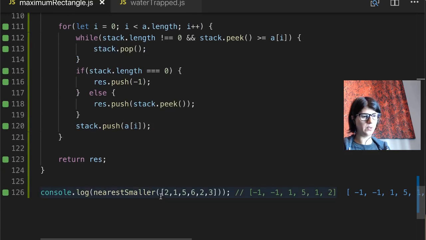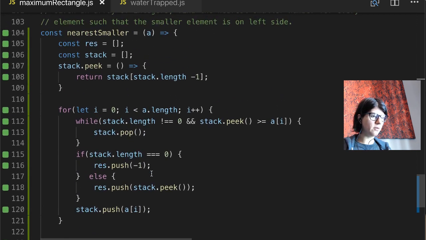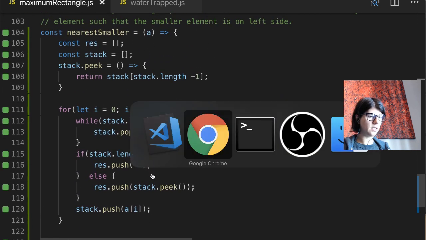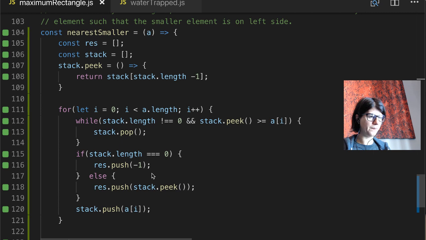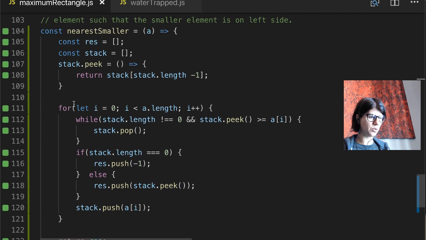One problem with this one is it gives us the numbers directly, the height of the bars. It doesn't give us the indices. So let's change this to give us the indices. If we want the indices, then we're pushing just the index here.